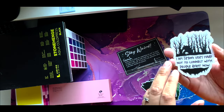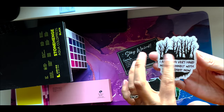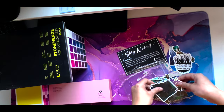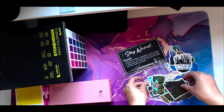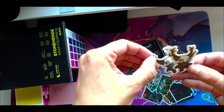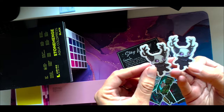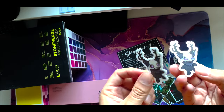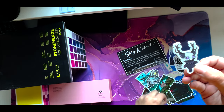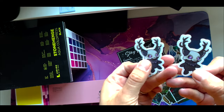This one I really like — it says, 'I'm trying very hard not to connect with people right now,' and it's Bigfoot or Sasquatch in the woods. I just thought that was pretty cute. And there's another one I got two of — these guys were so adorable. I believe it's a Wendigo. He had other chibi creatures, but this one was just really, really adorable. I love how he designed it — it's very chibi quality.